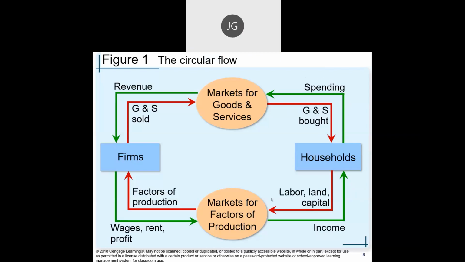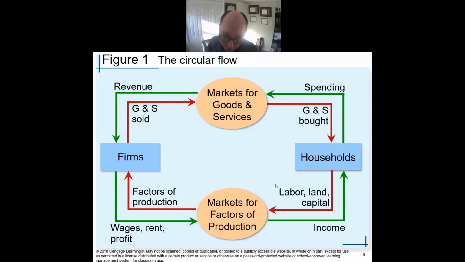Yeah, so following that red line, it represents the inputs and the outputs. The finished good is an input to the household. That household output is the labor, land, capital going into the business, factors of production going into the business. Coming out of the business is the cost of the finished good, cost of goods sold. That goes into the marketplace, and the finished good is going into the household. And it's cyclical. You see it goes around and around and around. It never stops. It's the way it always works.